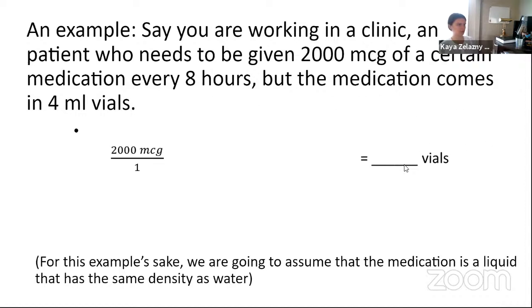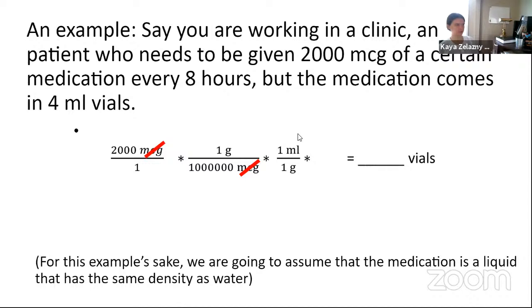Okay, so we're going to start out. We know that we want a number of vials, and we also know that we want that number of vials to be equivalent to 2,000 micrograms. That's what we're trying to get to. So we're just trying to figure out how to get these units on either side to be the same, and then we'll do the math, multiply across, and then do the division on the bottom. One thing we can do is convert micrograms to grams using that table with our base units and going up and down to get smaller and bigger. So here we have that conversion, and that'll put us into grams.